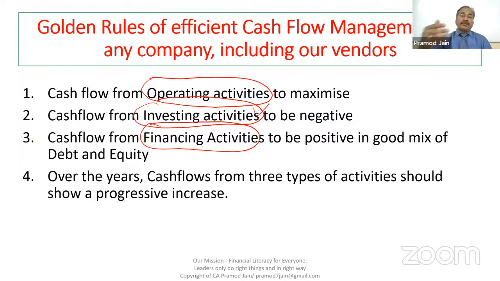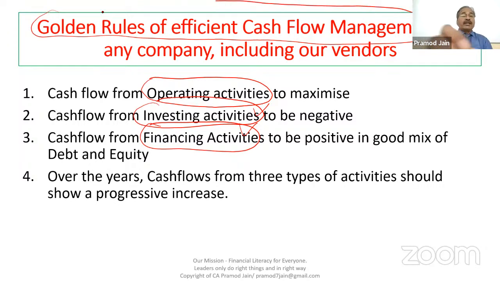यानी कि जो आप पैसा बिजनेस में लगाते हैं, that is your cash flow from the investing activities. And finally, cash flow from the financing activities का मतलब क्या है? कि आप assets purchase करते हैं, तो एसेट्स को परचेज करने के लिए जो आप पैसा लेके आते हैं, कहां से लेके आते हैं? दैट इज योर कैश फ्लो फ्रॉम दी ऑपरेटिंग एक्टिविटीज. अब सवाल ये है कि व्हाट आर द गोल्डन प्रिंसिपल्स ऑफ एफिशिएंट कैश फ्लो मैनेजमेंट.